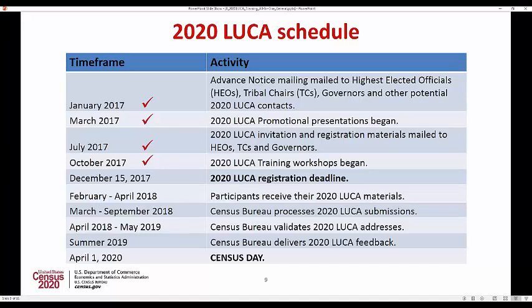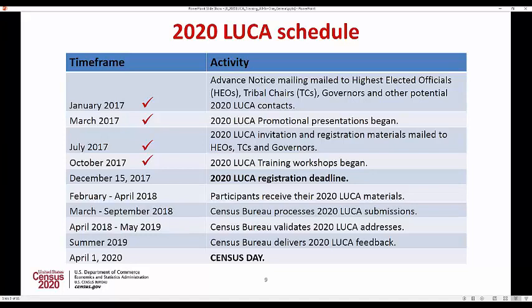And then from March through September 2018, we will be processing all that information. And then from April to May of 2019, we'll validate all this stuff.